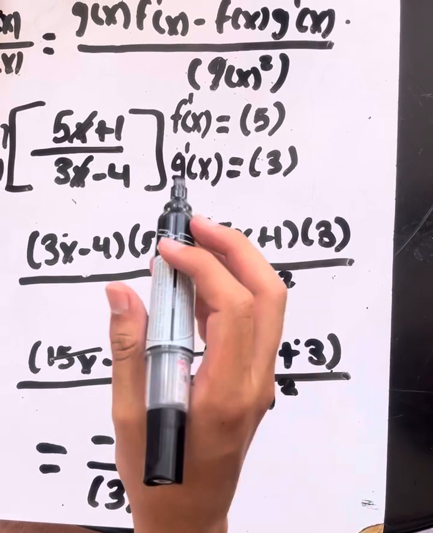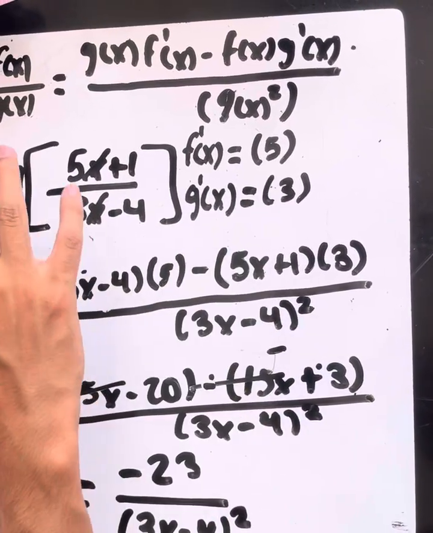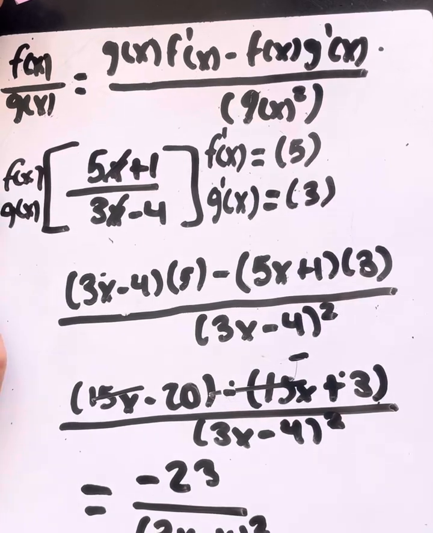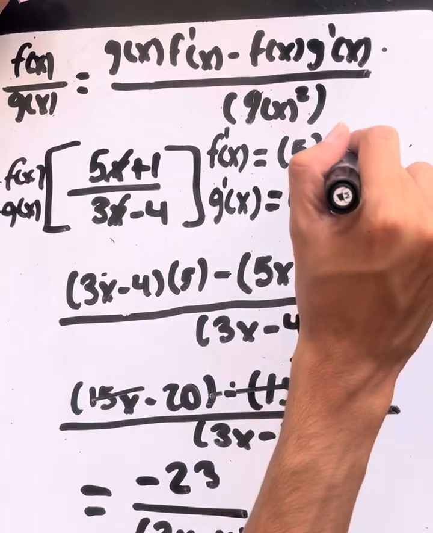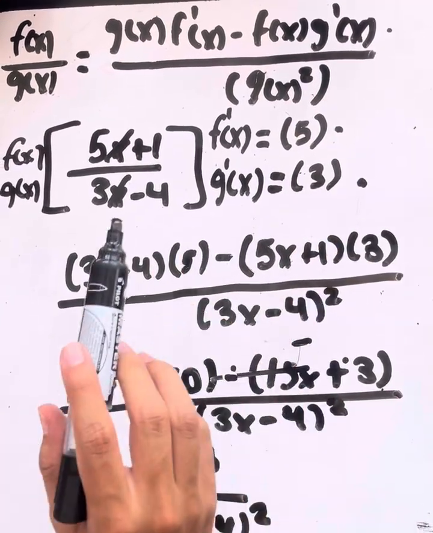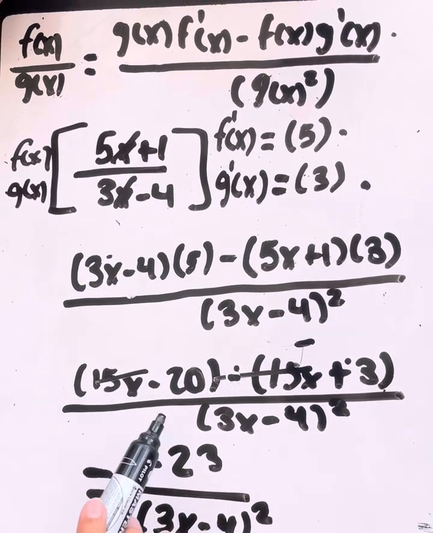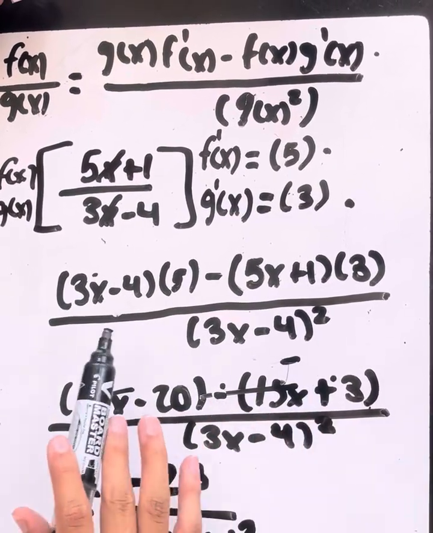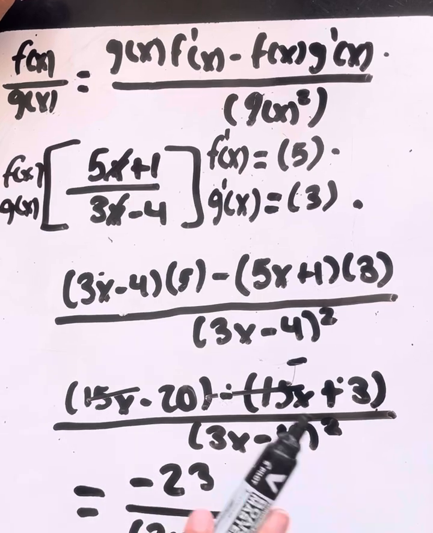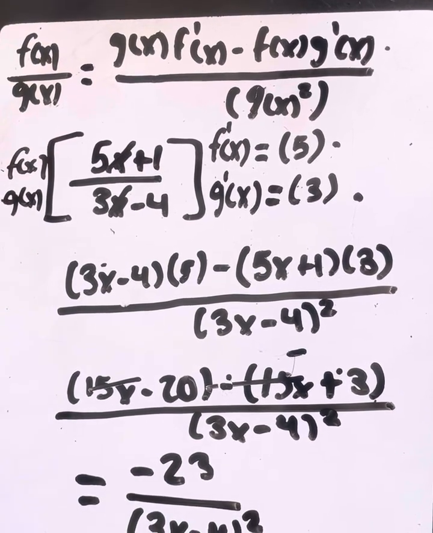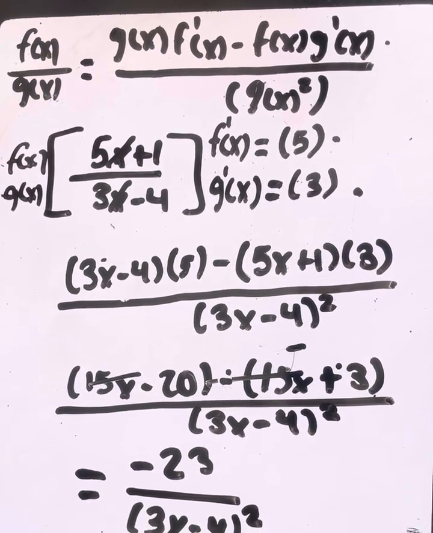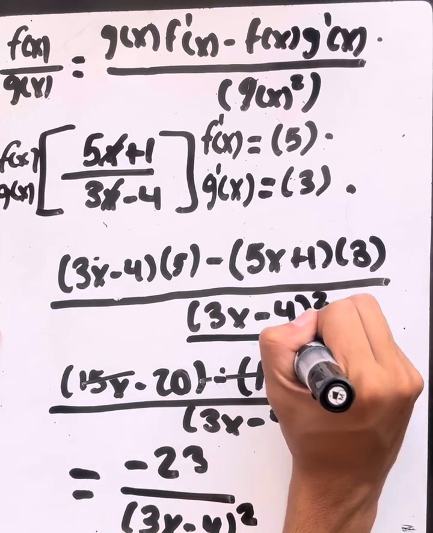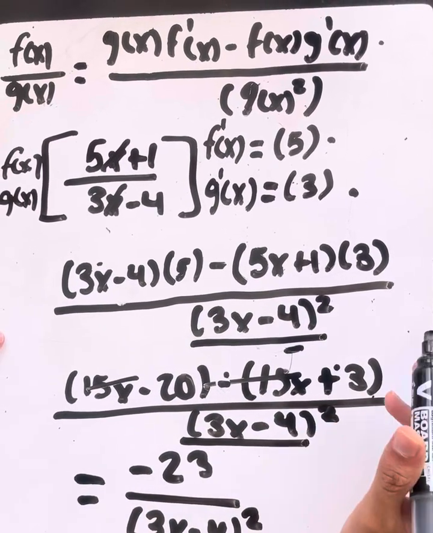So just a brief recap. First, you copy the problem, you list f of x, you list g of x, you find your two derivatives, then you copy the values into the equation. You start with the distributive property, then you add or subtract at the end, and don't forget that g of x squared stays the same. You do not have to solve this in the bottom, it stays the same.